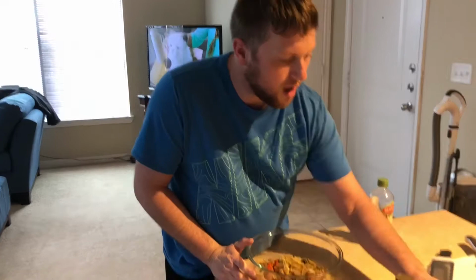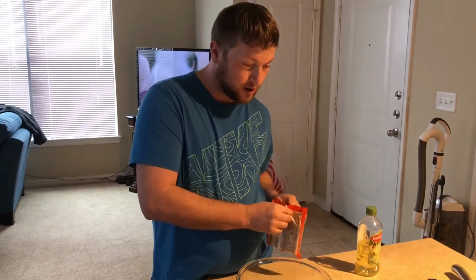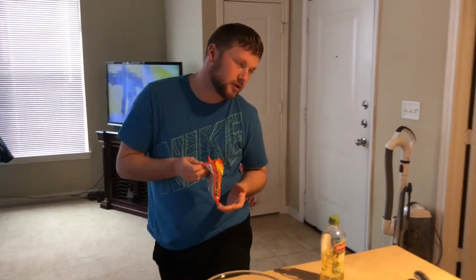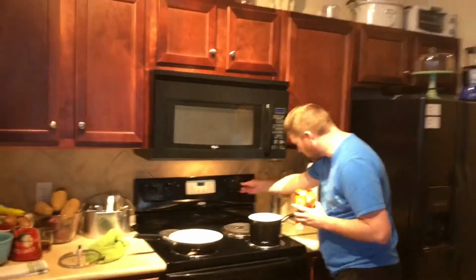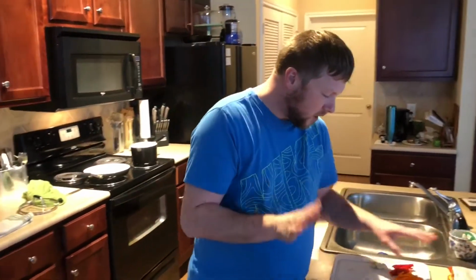For the noodles, I'm going to use the ramen noodles, but I'm not going to use the flavor packet that came with it. And you just boil them in the water until they're tender. So we're going to go ahead and get the water boiling, and you don't have to add salt or anything to that.